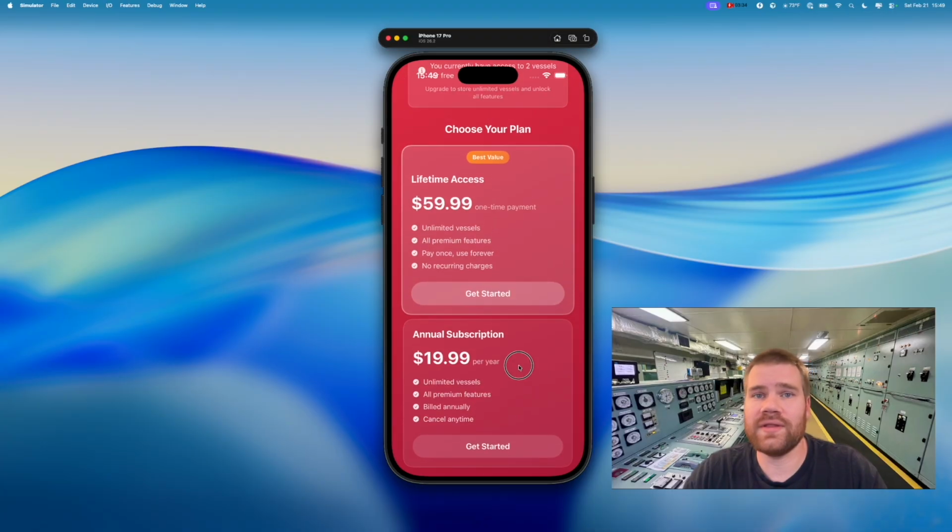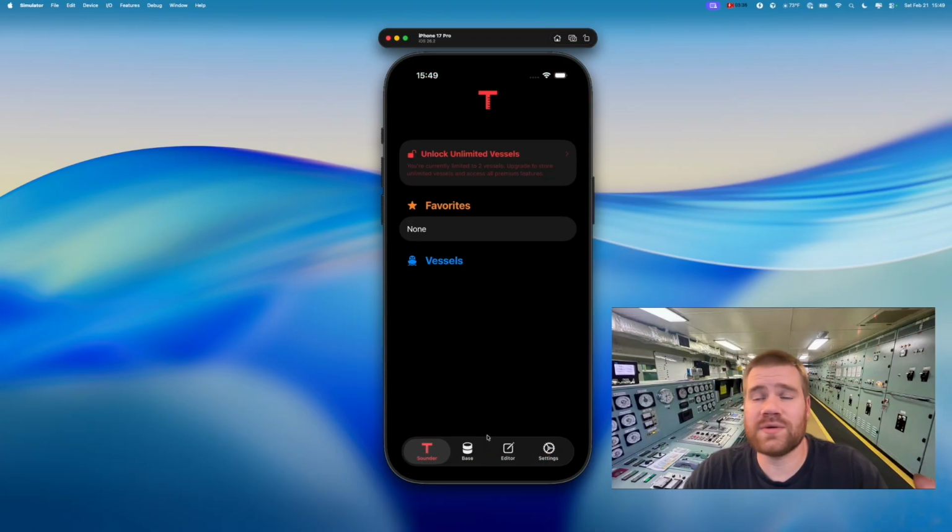I'm going to hit maybe later. The reason I've gone to a subscription is because that's what everyone goes to, and I constantly update this app. I put so many man hours and labor into this app, and I don't really get much money for it, so that's the reason I put it as a subscription. That's why everyone's going to subscriptions these days. But the good thing is I do have a one-time license fee if you want to do that for the lifetime of the app. So that's your main page.